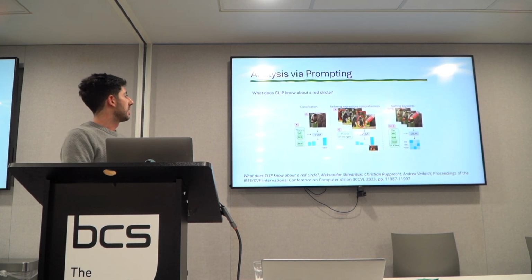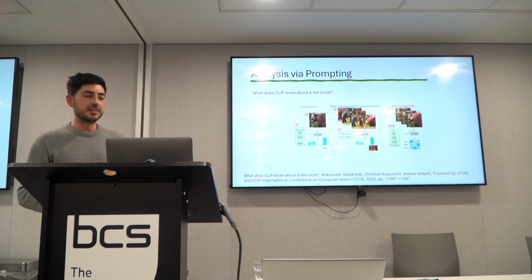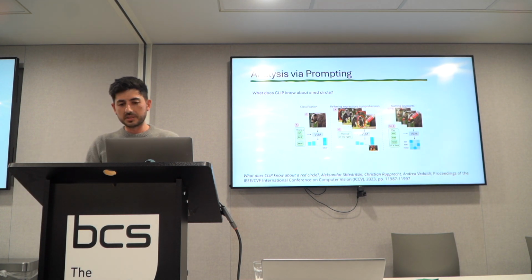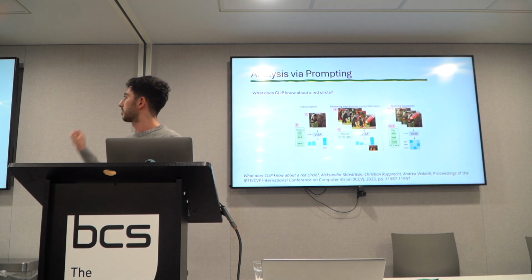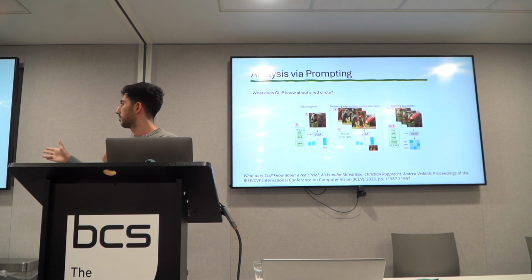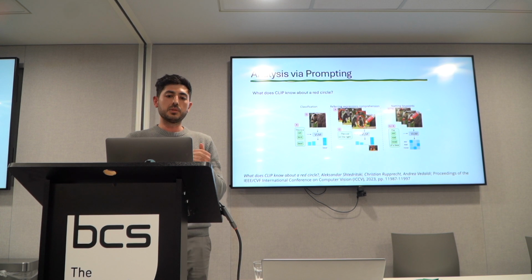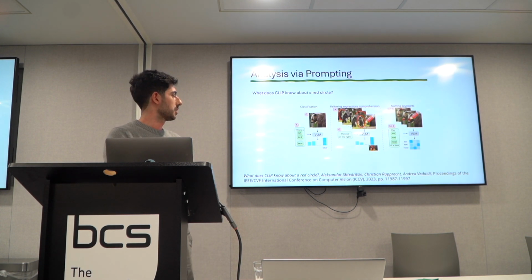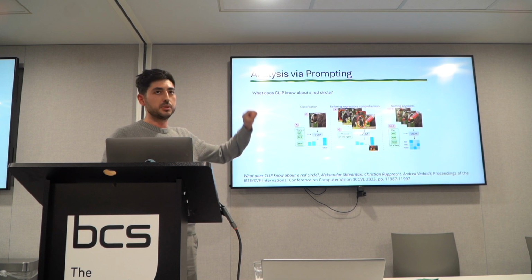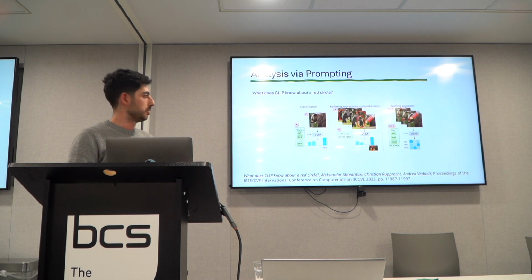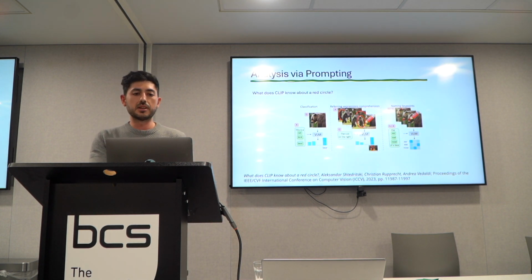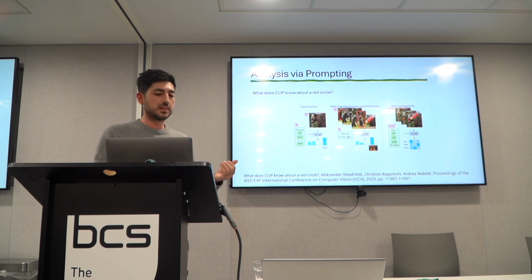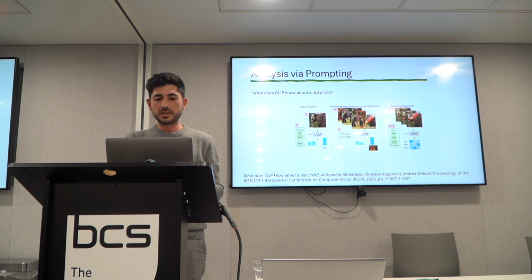Another paper which does analysis to understand was this: does a CLIP model know about a red circle? What was done here is that if you just draw a red circle on the image for the CLIP-trained model, the attention moves there, and if you input through the text encoder something relevant to the point that you're pointing at, it would get the highest probability. So it was quite interesting that something like this emerged from training, but of course there is discussion that this could be because there are red circles in the dataset and the model has actually seen this already, and that's why a red circle works.